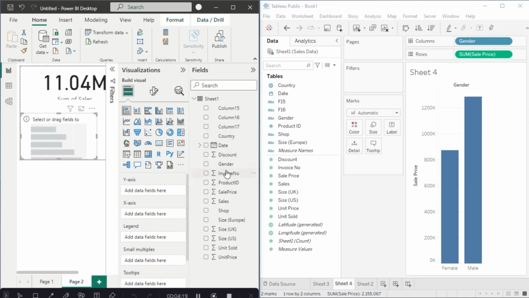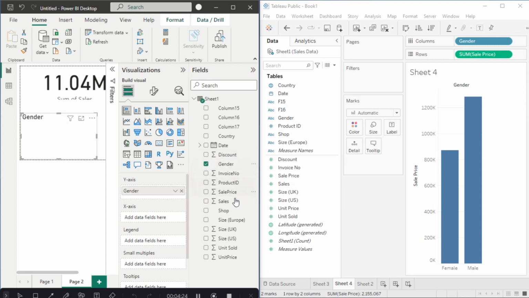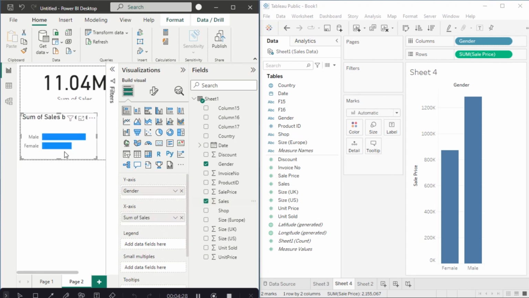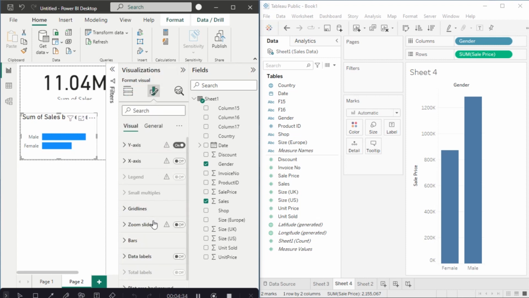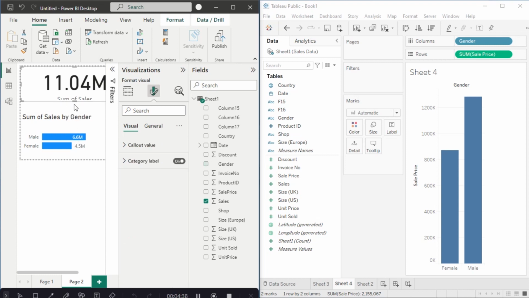Then I bring up gender and put it into the y-axis, and this into the y-axis. Now this is cool and this is fine. I can go ahead and turn on the data label. Also, I want to see the country whenever I hover over it.